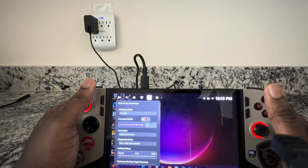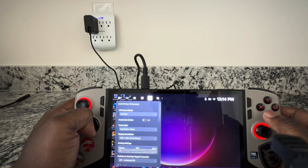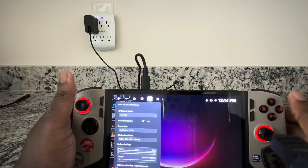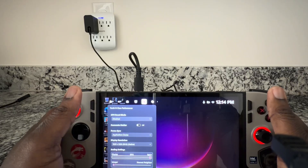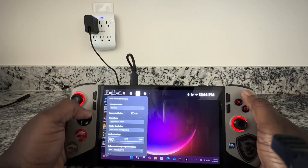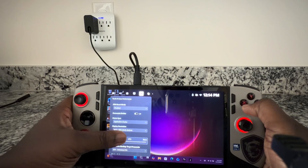You can turn the frame rate limiter down to 60 or 80 FPS — whatever you want. For me right now I'm not worried about that, so I turn it off. Display resolution is self-explanatory. Then you have scale settings, which can be set to GPU, retro, or display. This gives you scaling settings for the games you're playing. Display gives you the best visual quality, GPU gives you the best horsepower for gaming, and retro is the third option. I would leave it on display — that's the default. It's not going to make a major difference in most games unless you're playing something GPU intensive. The default setting is a sweet spot, but you can toy with these settings at your discretion.